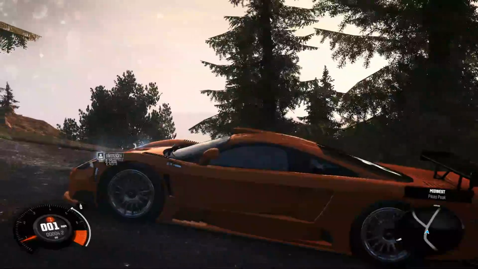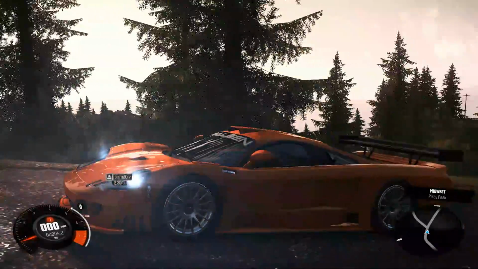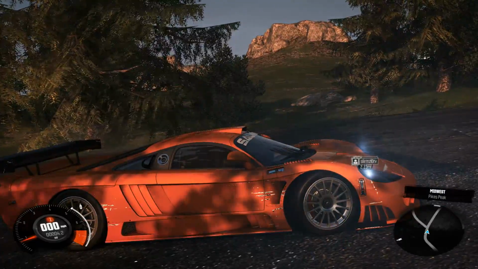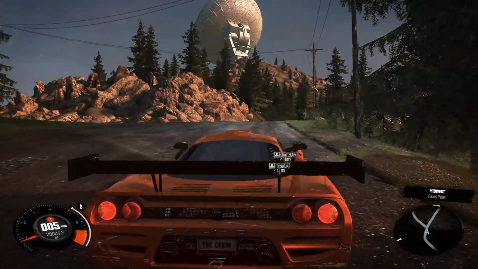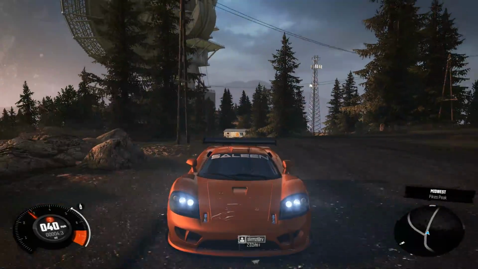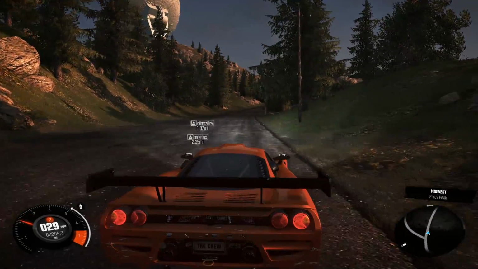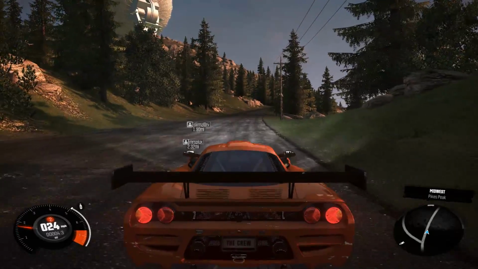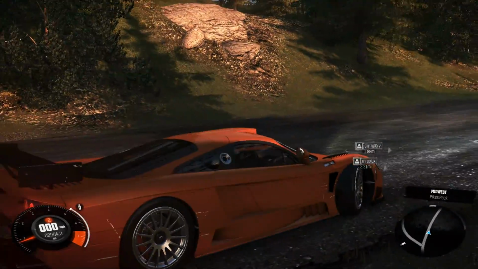Yeah, that is a problem. The Saleen is just too low. I have no doubt that this is one of the quickest circuit cars around a flat track. I mean, this was doing 171 before we even got to the corner before the jump. That's how fast this car is.